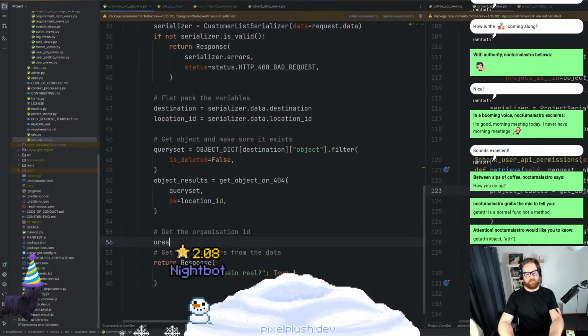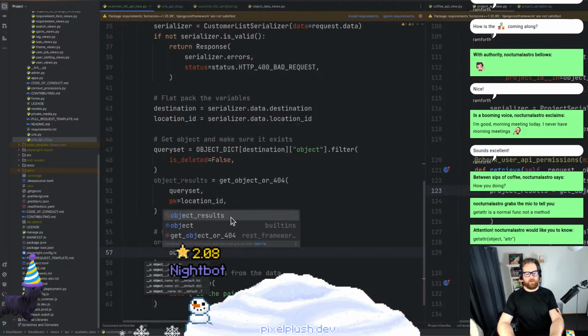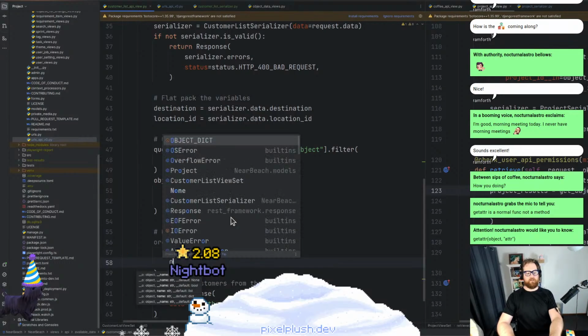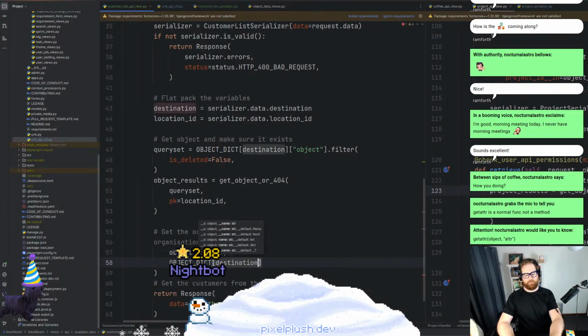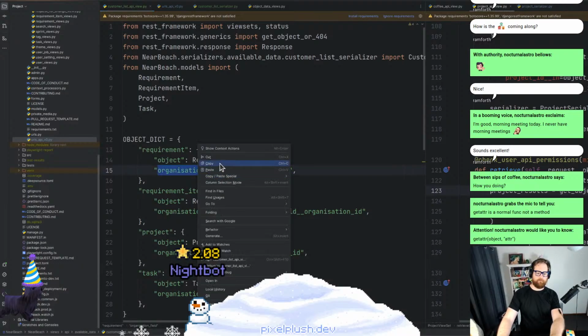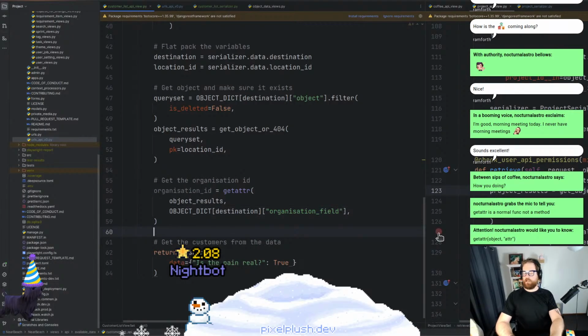So that will be organization ID equals get attribute. We'll have the object, the object results, and then the object dictionary where we've got the destination, and then I think it's just the organization field. Like so. So that should give us the ID.